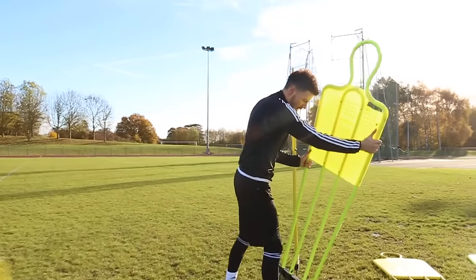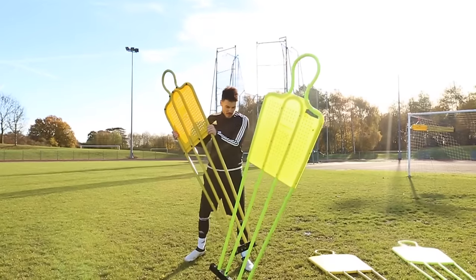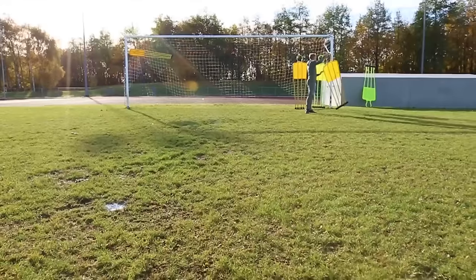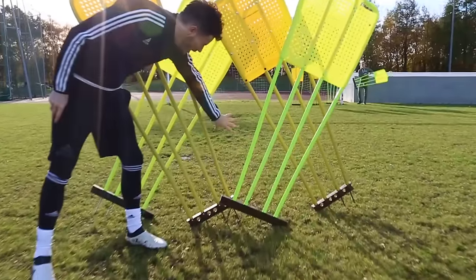With the mannequins, I'm going to create a tiny little gap. He's got to kick the ball through the gap at the top bin. That's gonna be tough, at the goal. There's not much to work with there, just a tiny little area here.